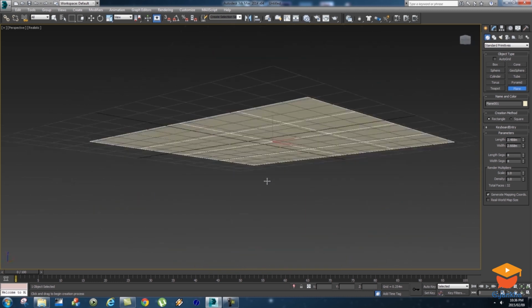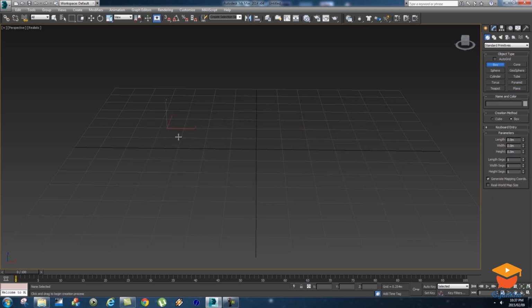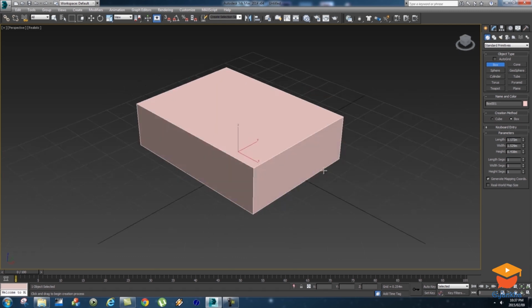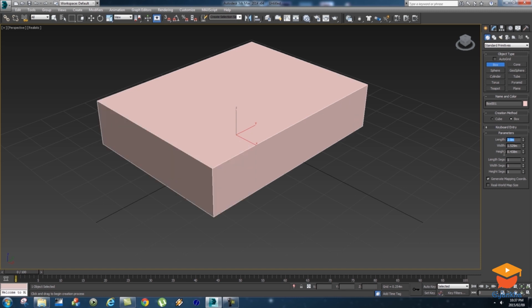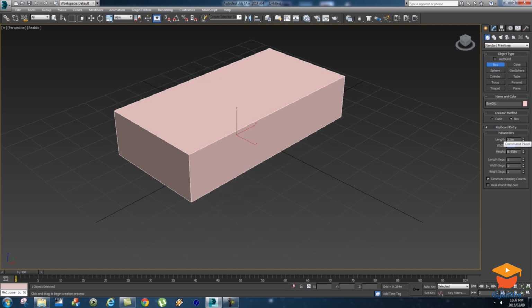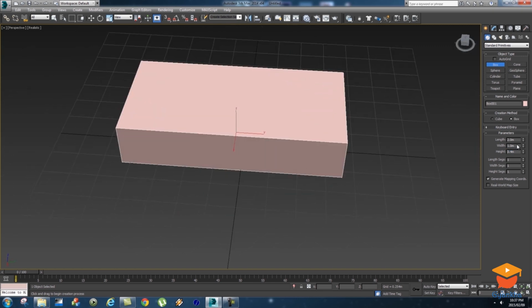And let's say you want to create something with specific dimensions. We quickly looked at this in the unit scale video. So let's click on box and drag out a box like that. Then in the parameters section, it will give you the length, the width, and the height. So let's set the length to 2 meters. Just type in 2 and press enter. Let's set the width to 1 meter like that. And let's set the height to 0.4 meters, press enter, and then you've got a box with those specific dimensions.